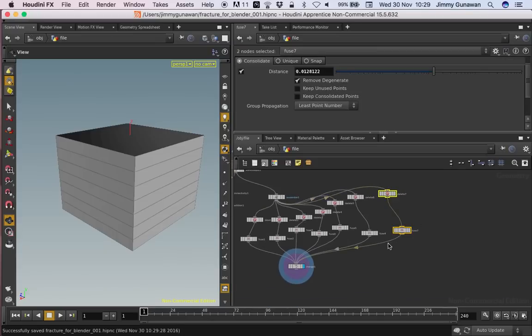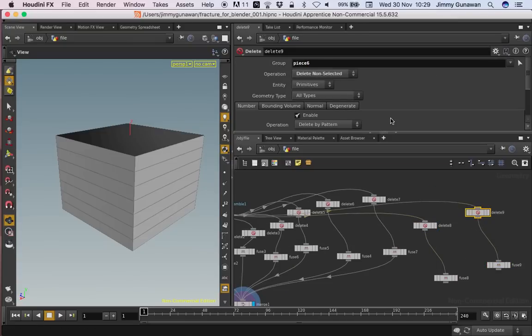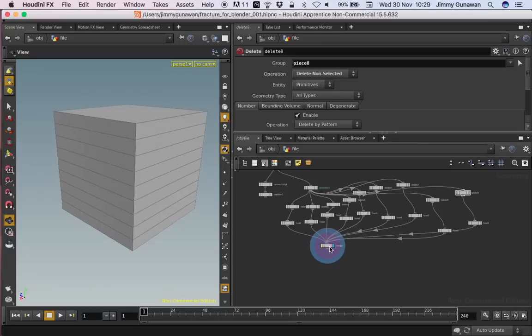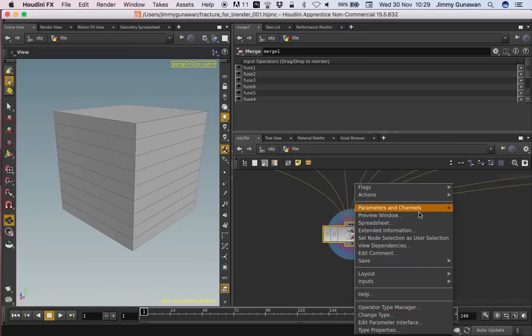Okay. This is the stupid way to do it, okay? Manual, but easier to understand. So there are 8 pieces that we separate and then we consolidate and merge back into a single object.